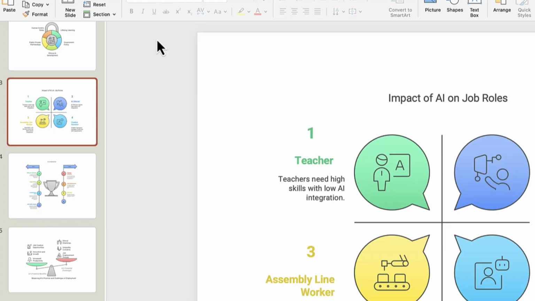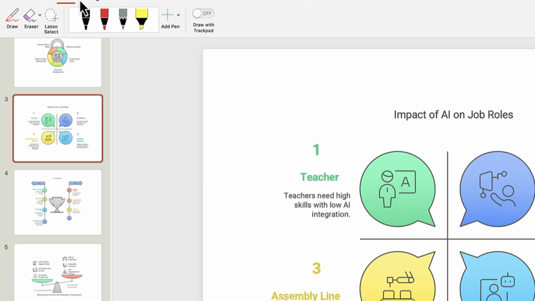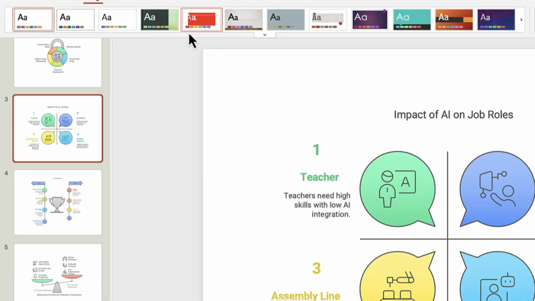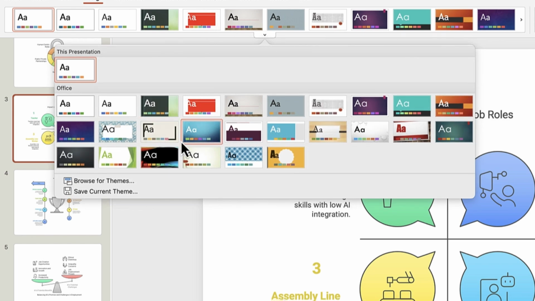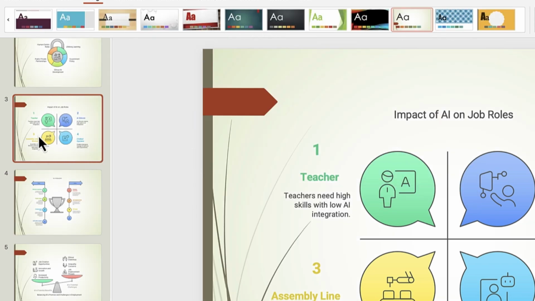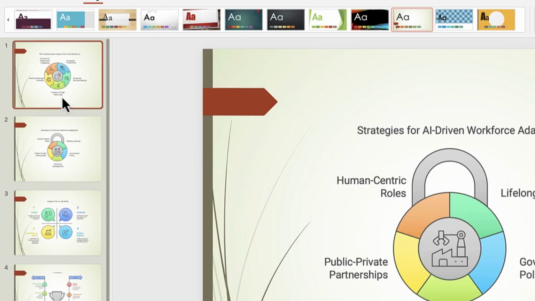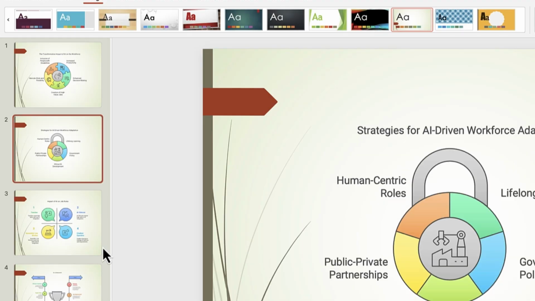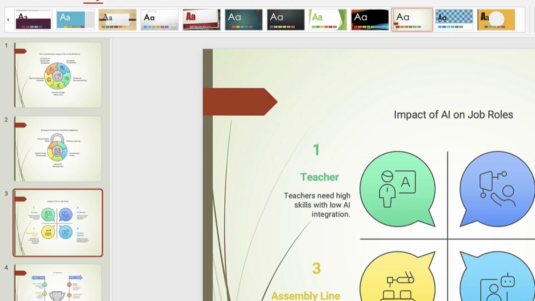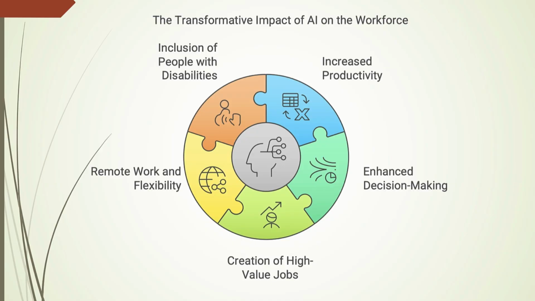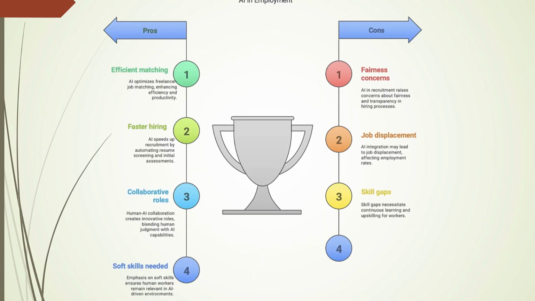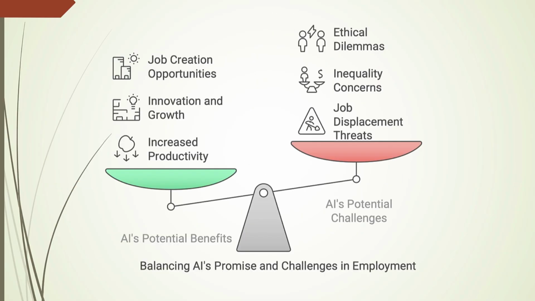You can change the theme if you want to. You can come to the design here and change the theme to make it much more professional and nice. So you can see you've just changed everything, and now you have some fantastic editable presentations that you can easily play around with, all generated and created by an AI. Wonderfully, you have created a wonderful presentation.